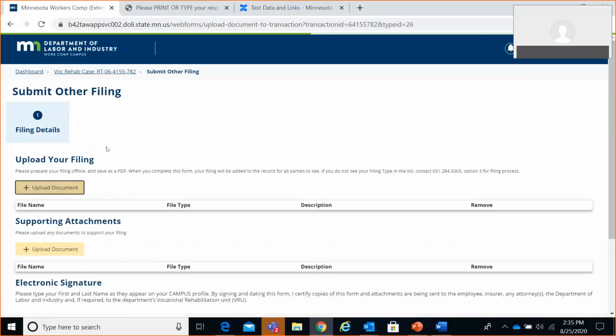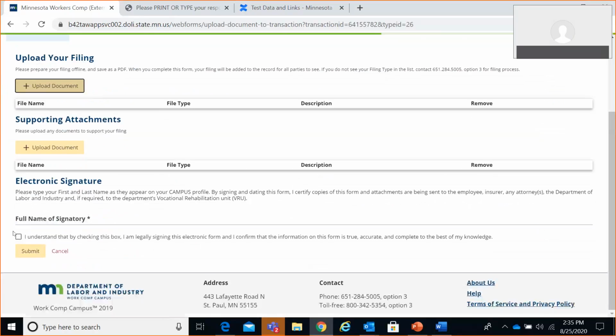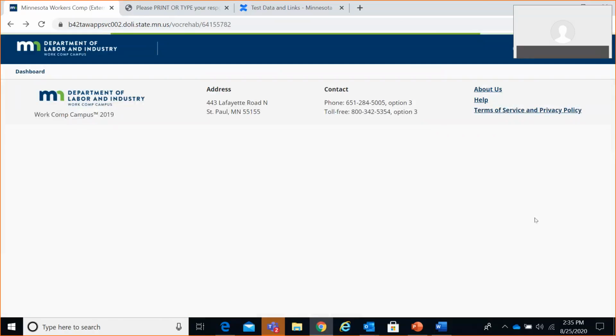Yeah, I think they can. So they'll upload a document and click this. It'll act like a form, right? They're going to have to sign for it. They're going to have to click this attestation and submit it. And it'll come back down to this Documents tab, and it's going to add it as its own unique document.